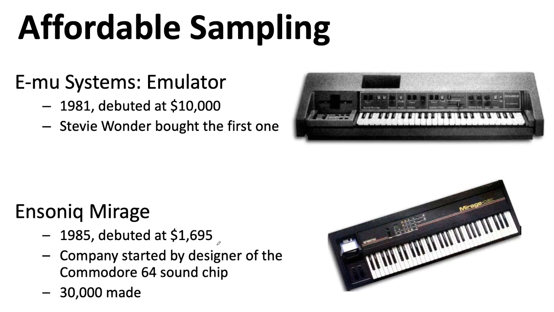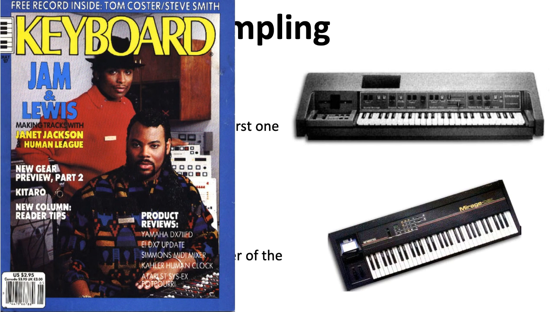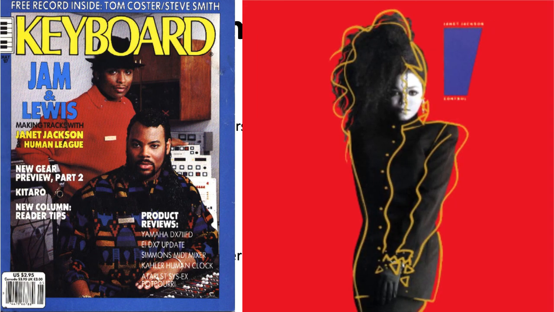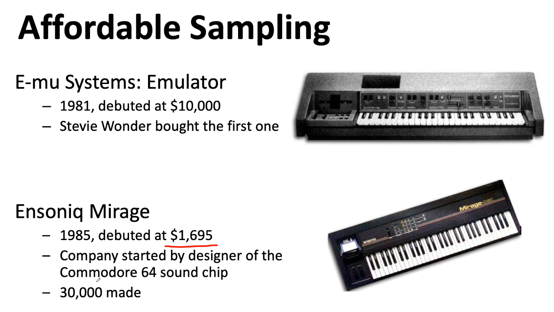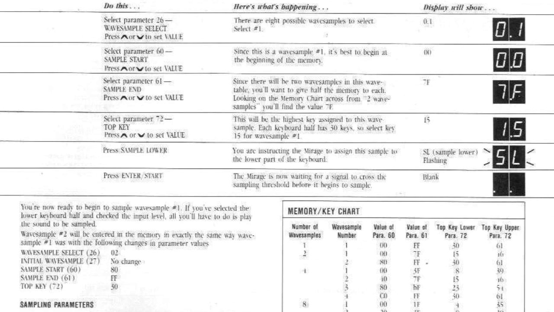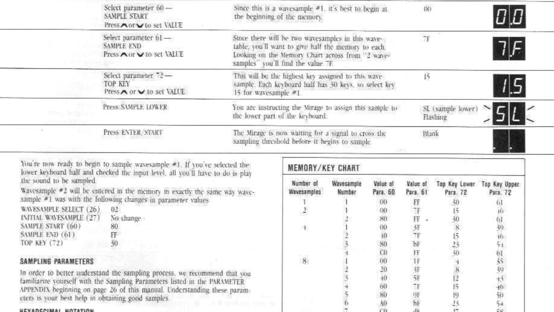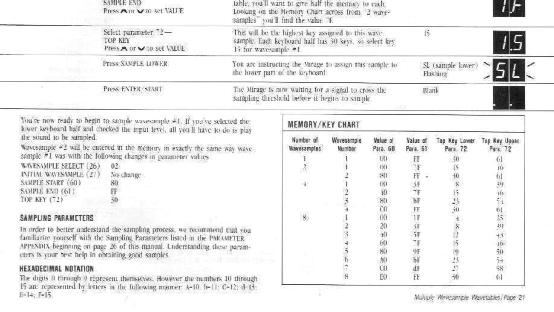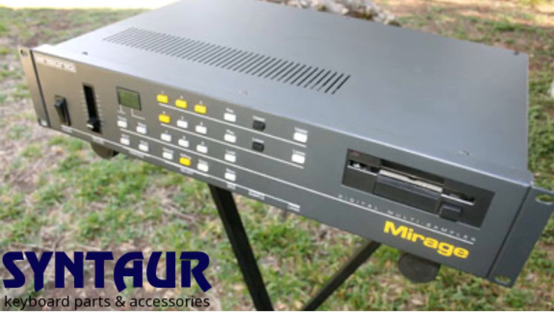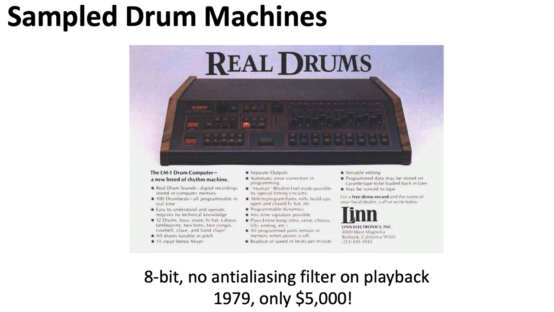So eventually you had samplers that non-extremely-wealthy musicians could afford, such as the Ensoniq Mirage. You'll hear the Mirage all over some Jimmy Jam and Terry Lewis productions, particularly the early Janet Jackson albums. Like the Fairlight CMI, the Mirage had really terrible technical specs from a scientific point of view, but the folks who knew how to wrangle it got some really great music out of it. The Mirage was probably the first exposure of a lot of people to the hexadecimal number system, because you had to program the thing through this two-digit display that would display things in hex, which is just kind of crazy to think about now.